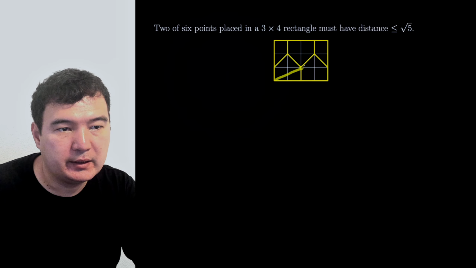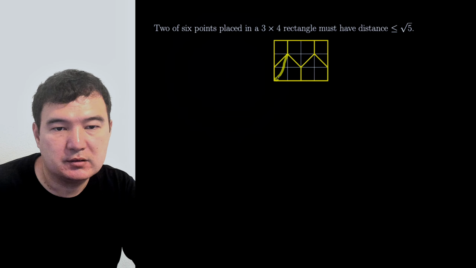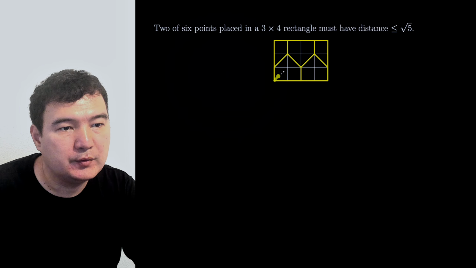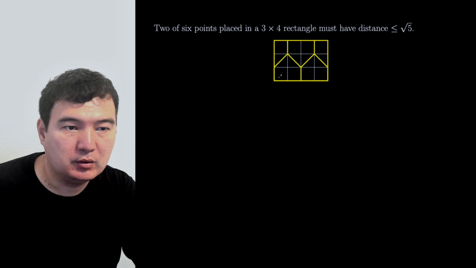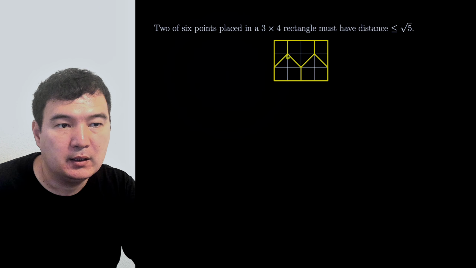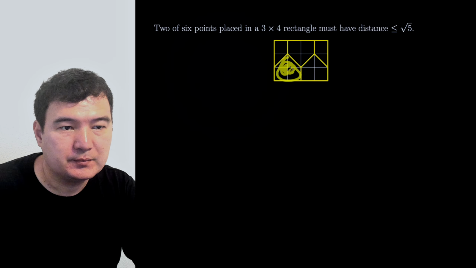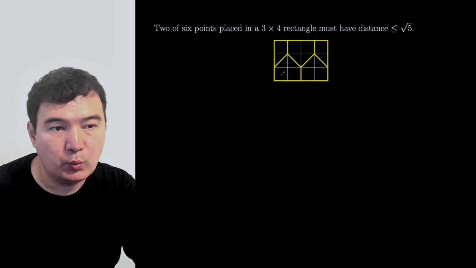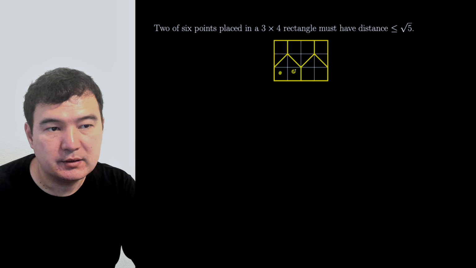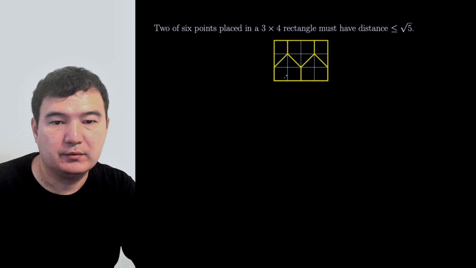If you do this diagonal here, that's square root of 5 maximum. And if you do this diagonal, it's again square root of 5. If you do something like this, it will be less than the diagonal. So the longest distances are the diagonals, and all the long diagonals are square root of 5. So the longest distance inside this region is at most square root of 5, which means when you have 2 points inside this region, the distance is going to be at most square root of 5, no matter how.